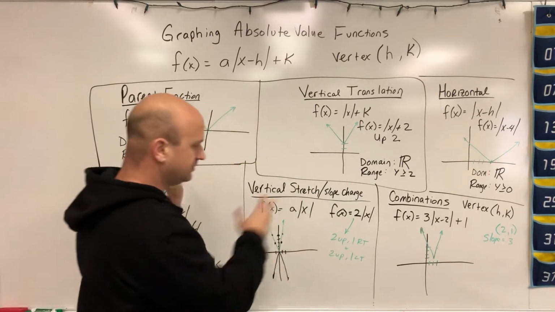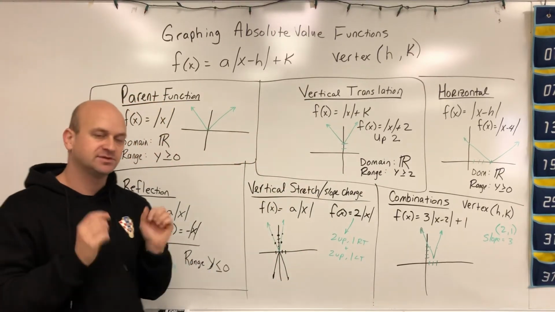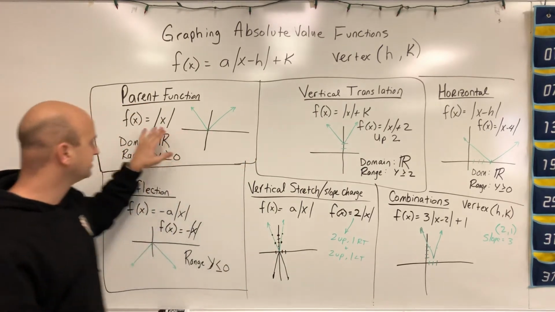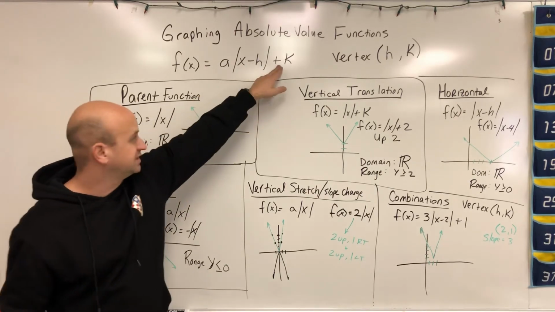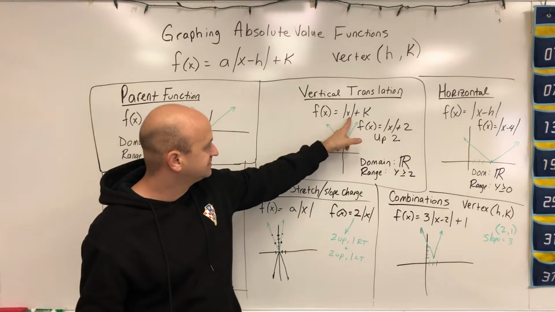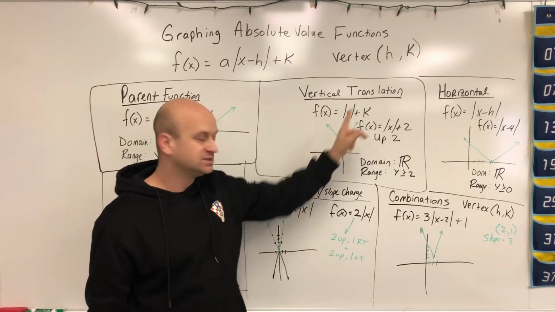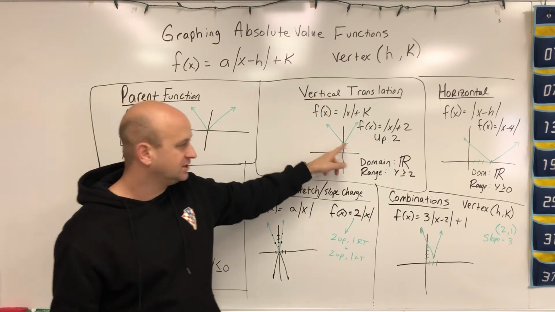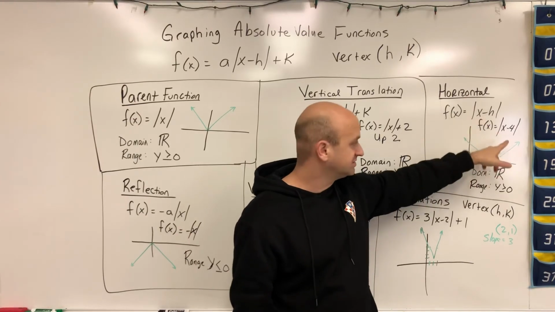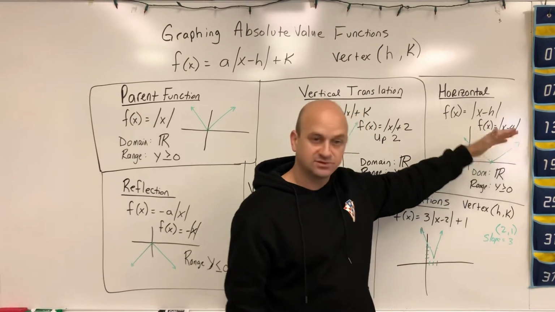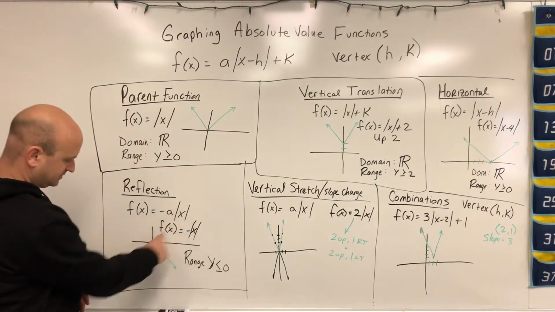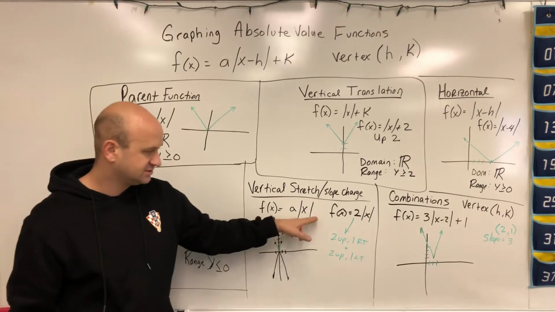Okay, so absolute value shifting is actually quite easy, but again, when it's all said and done, think about the vertex of what's going on. So if we come back here to our original, the h value is 0 and the k value is 0, so our vertex is 0, 0. If we look at this example, our h value is 0 and our k value is 2, so our vertex is 0, 2. If we look at this example, h is 4, remember it's the opposite of h, so h is 4, and there's no k value, so it's going to be 4, 0. If we look over here, again, it's 0, 0. And if we look at this one again, it's 0, 0.